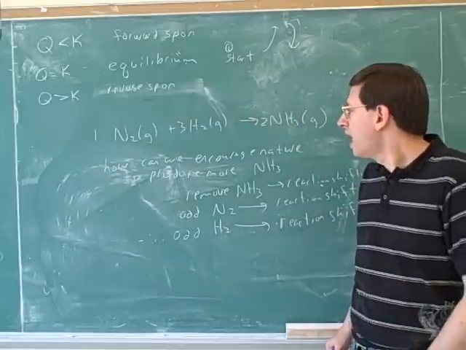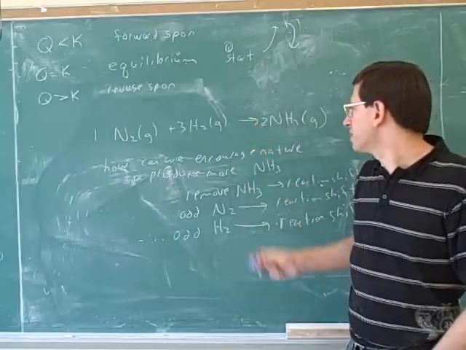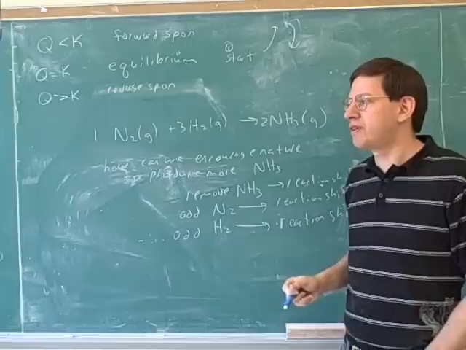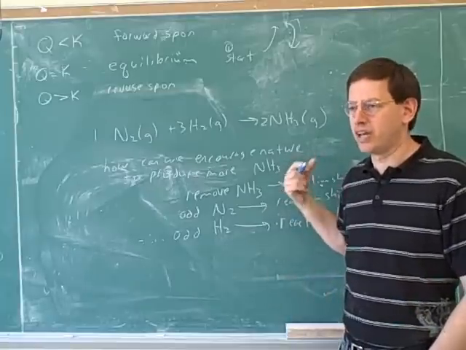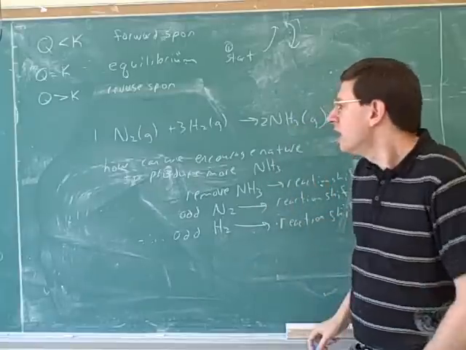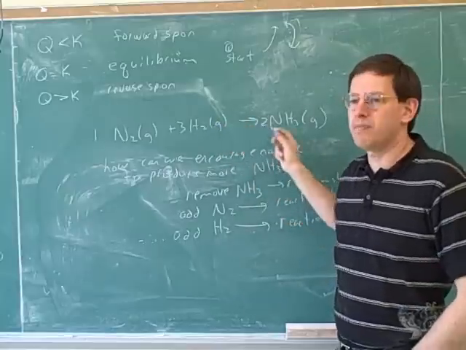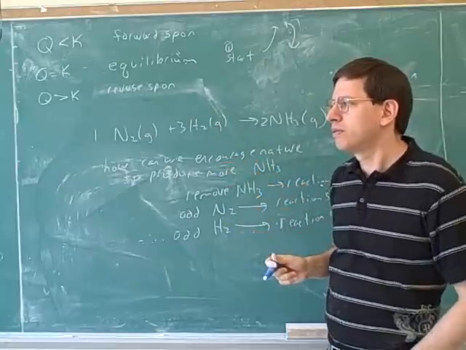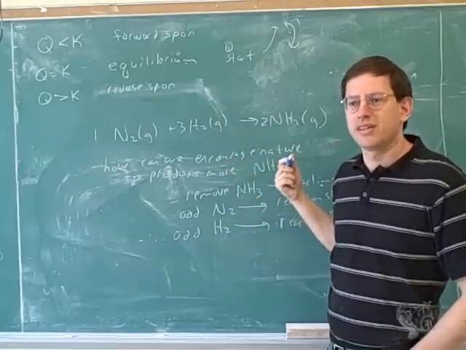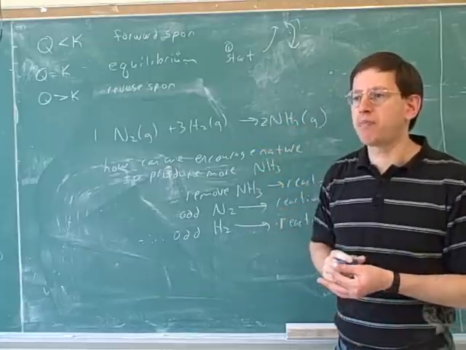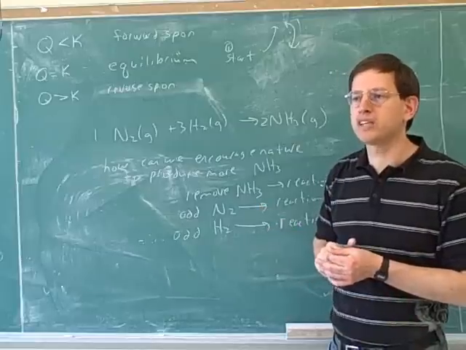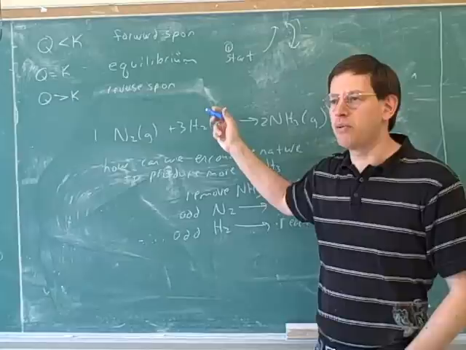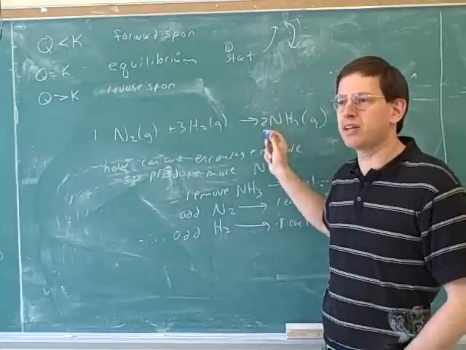Now, this is of great practical importance. So, for example, this particular reaction is very important. This is the reaction for making ammonia, which is very important in fertilizer and also very important in munitions, military, explosives and stuff like that. So this is very important, say, if you're in a fertilizer factory and you want to make a lot of ammonia. Now, does the factory want this reaction to go far forward? Yeah. They want to produce as much ammonia as possible. So it's a very practical question to ask, how can we make this go as far forward as possible? Because they paid for all this nitrogen and hydrogen, right? Well, they don't want to waste it. They want to use up as much of their starting materials as possible to get as much product as possible.